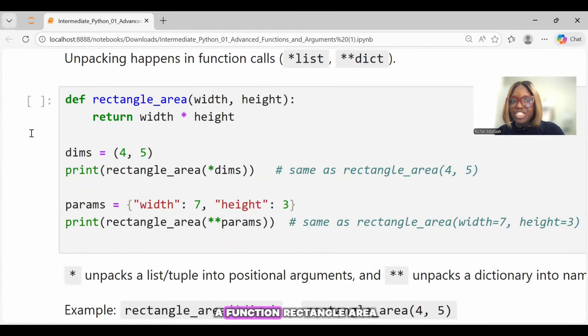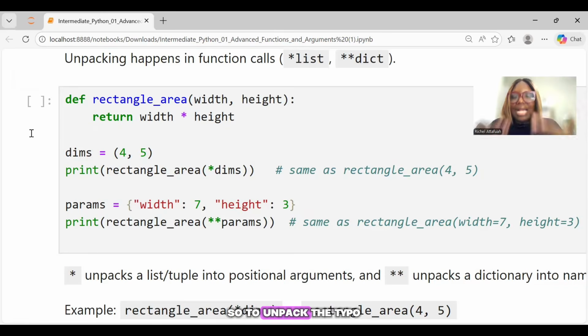We are defining a function rectangle area, which takes 2 parameters, width and height, and returns the product of these parameters. Assuming I define a variable dimension, which is 4, 5, and I'm trying to use the function rectangle area, I've defined a tuple, and I'm trying to read it into the function, but the function just takes in arguments width and height.